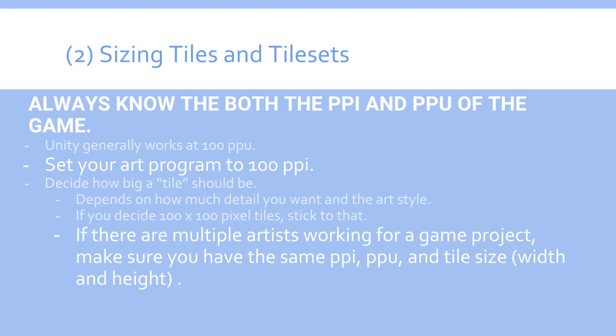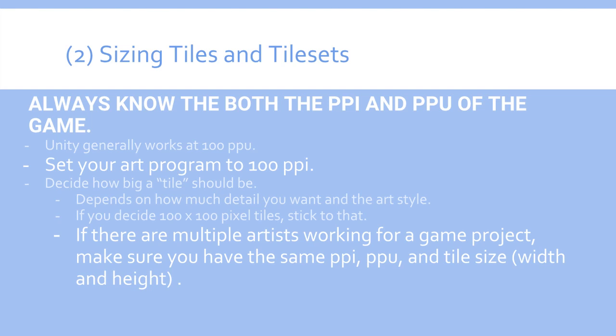Secondly, we have another thing called PPU, pixels per unit. How Unity is structured physically is that all distances and everything are measured in units. Well, Unity units. Anyways, that means your character could be 2 units long, or a platform 2 units wide. Essentially, that translates to art assets. That means your character is 200 pixels long, or your platform is 200 pixels wide. That's what PPU means.